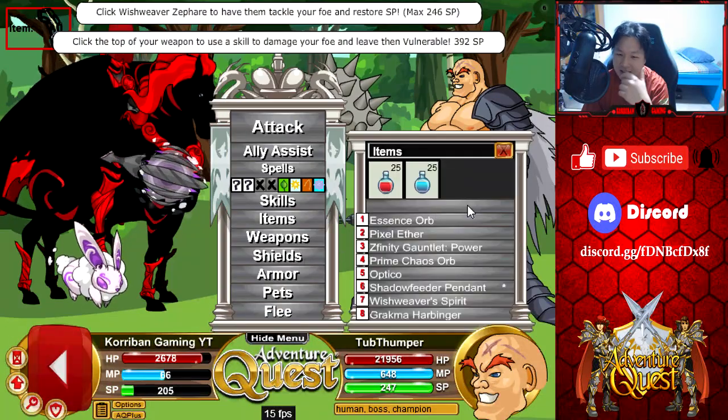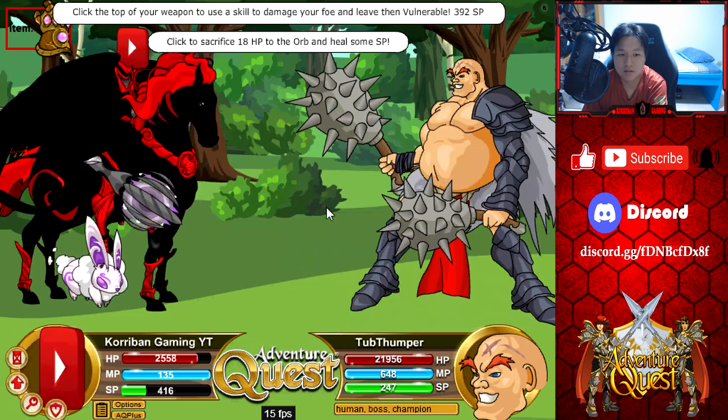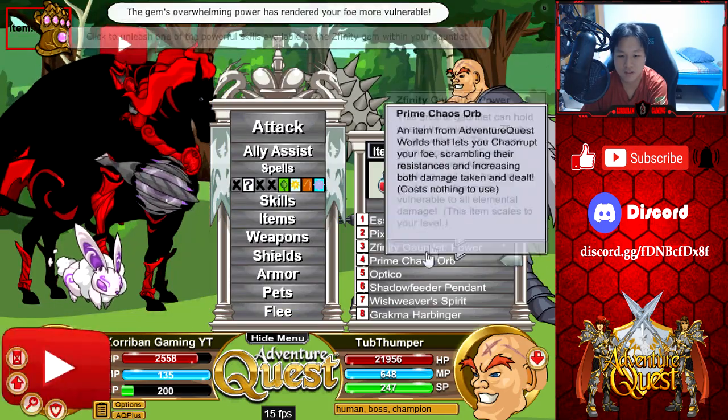Okay, so 4 rounds, I think that's good enough. Okay, so I'm going to do the Power Gauntlet first, because I can. Power Gauntlet, let's crush. There we go. And because we get a full set, we also get -20. So that makes it very easy to inflict Ellie Vound.